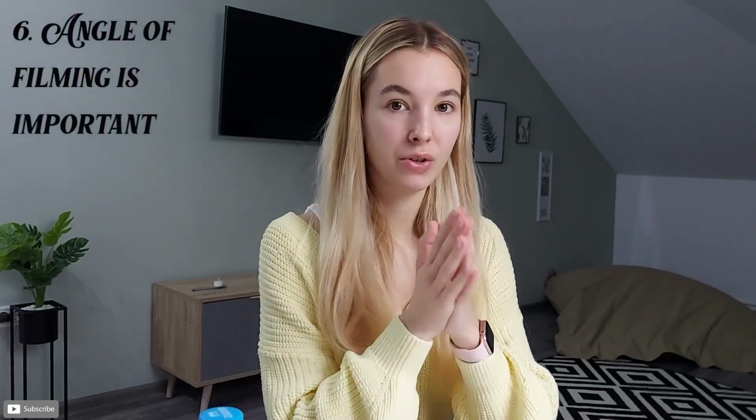Something else that is really important is the angle which you place your camera at. I personally recommend coming in from a diagonal. So say if I am at the bar here, my left hand is on the bar, the camera would be on this sort of diagonal, but you can have a play around with it. You can do a few test shots and you can just see what you think looks best. But I think for most people, this is the best sort of angle.